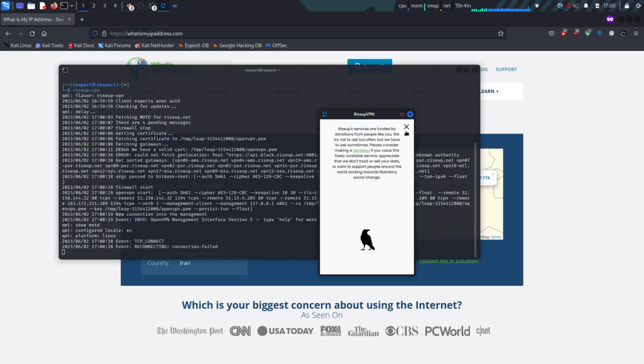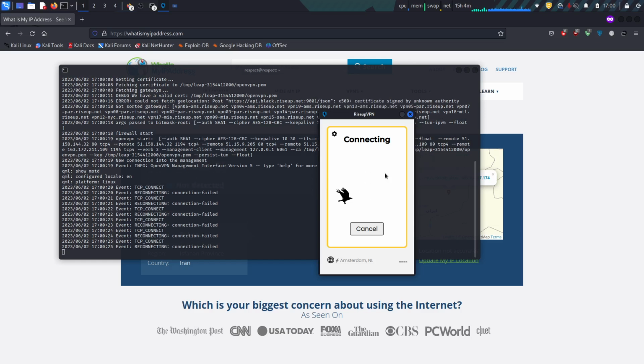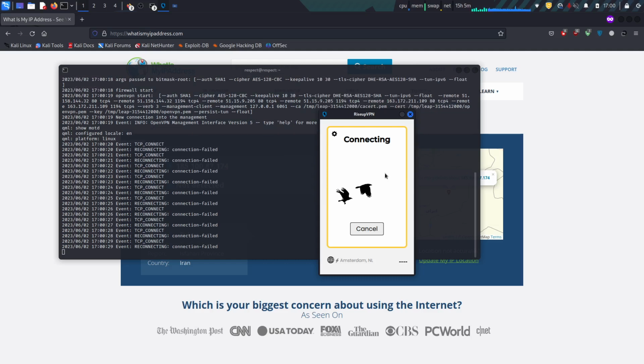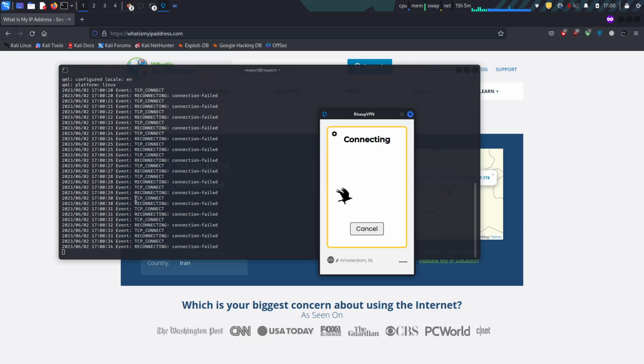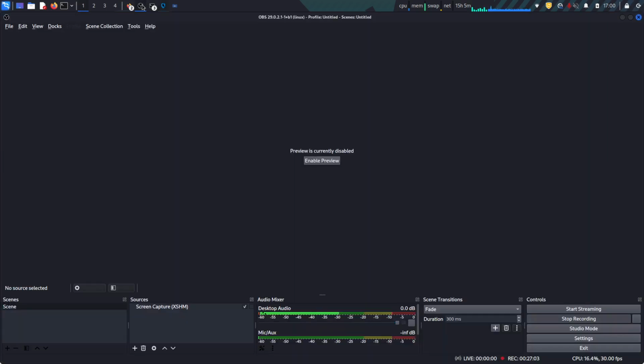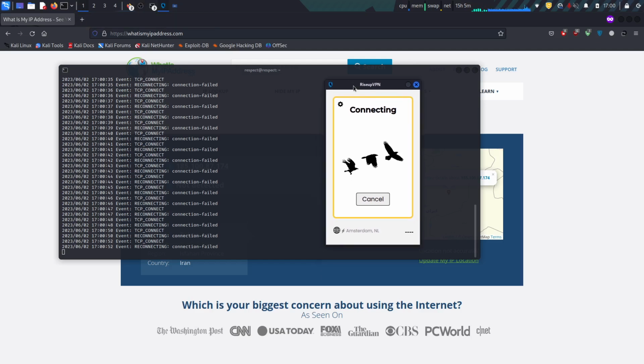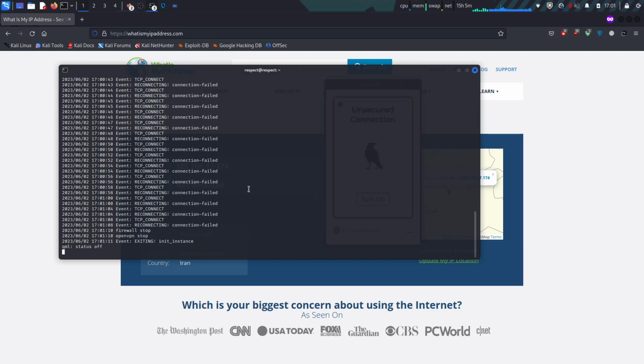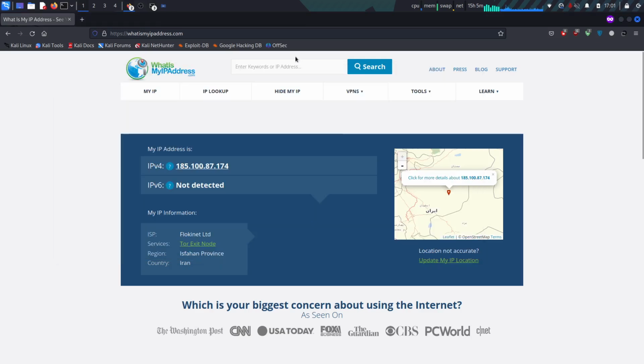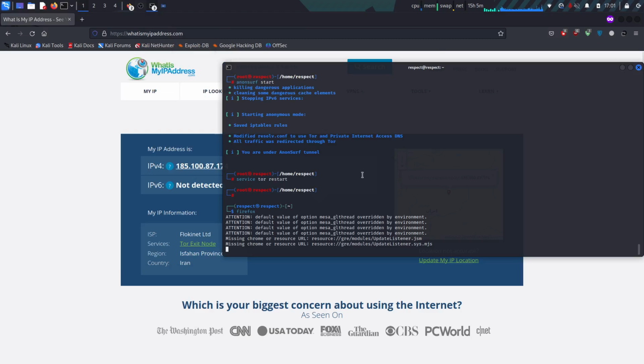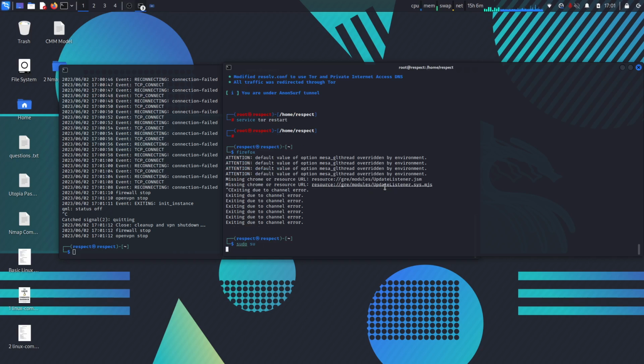Now my internet connection is too slow and I'm already connected to a VPN or a proxy server or a security server. So that's why it shows me a slower connection and still it tried to connect. You can see every connection is refused, every connection failed because I'm already connected to an anonymity service through anonsurf. Okay, I am sure that this tool is not working if your internet connection is too slow. Now I'm going to cancel it or simply exit from here. Tap Control C and that's it. Now go back to your first terminal here.